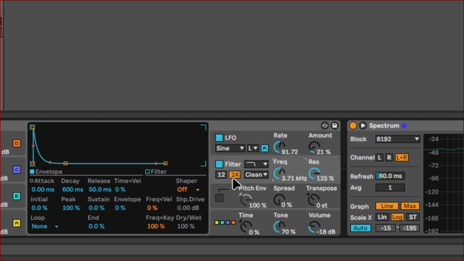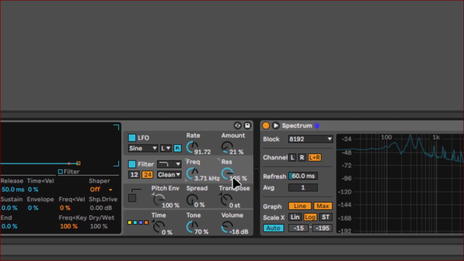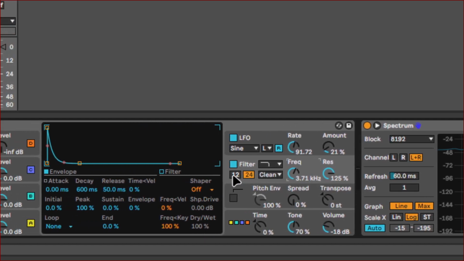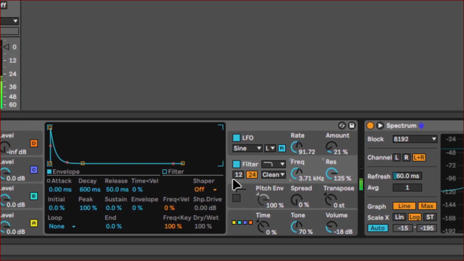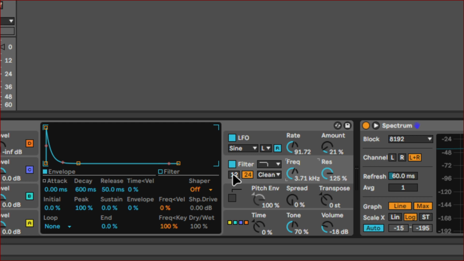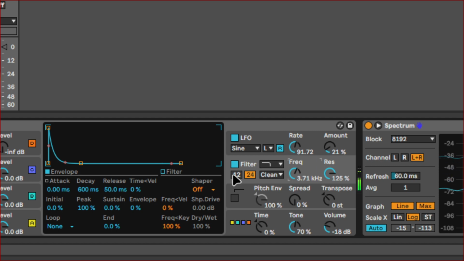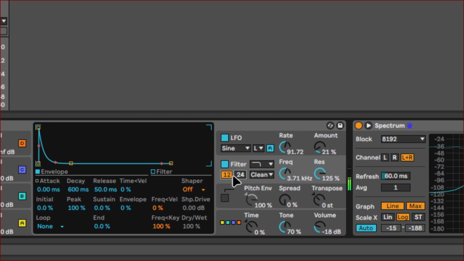But this means largely how extreme the resonance is going to be. If I reduce this, you hear how it's standing out strong, but everything else is quieter. Now listen, as I click this, you'll hear the rest of the sound come up a little bit louder. There you go.